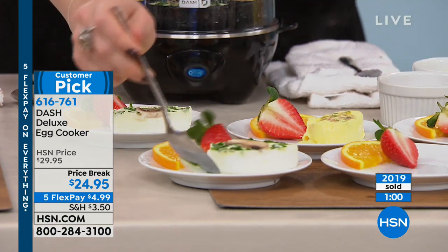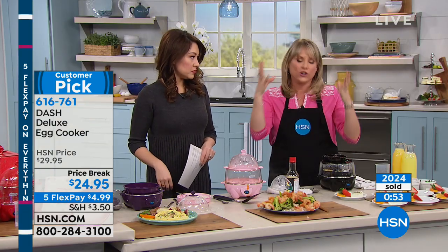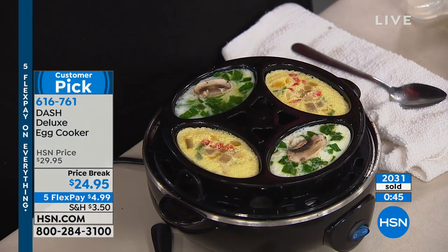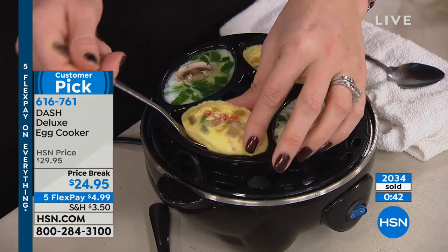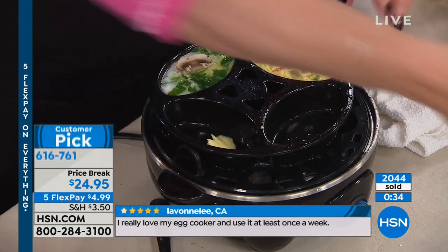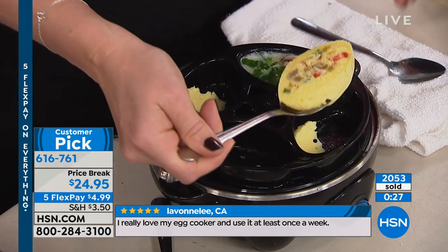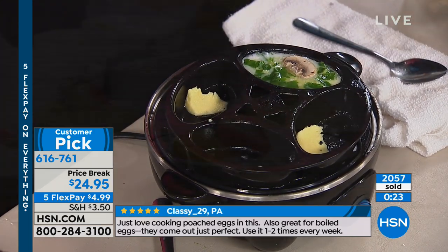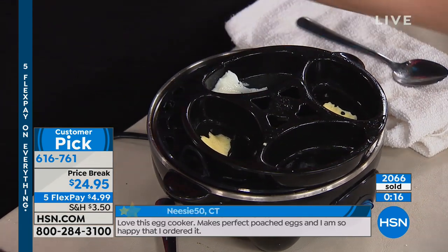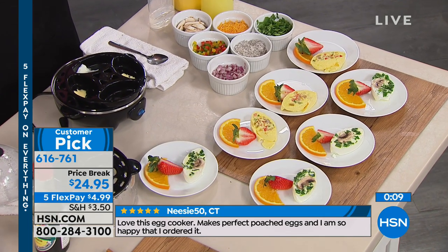If you just did the egg white, it's only 20 calories. I know a lot of people are either counting calories, counting carbs, counting sugars, or figuring their macros — whatever it is you're doing. The egg is the perfect food. There's no diet I can think of that tells you not to eat an egg, because they're so incredibly healthy — packed with protein. Protein fills our body up and makes you feel full so that you snack less, which means less of the sugary snacks between meals. If you start your morning with a ton of protein, it's going to keep you full to the next meal. We grab the bagel or the sugary granola or sugary yogurt — if you just took a couple extra seconds to load your egg cooker while getting your hair done or adding makeup, your eggs are cooking hands-free. No stovetop necessary. You're going to love your egg cooker.